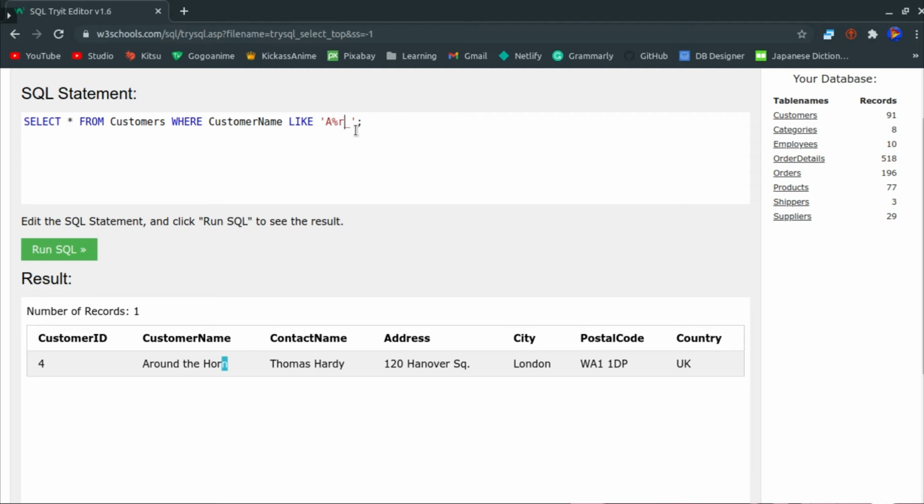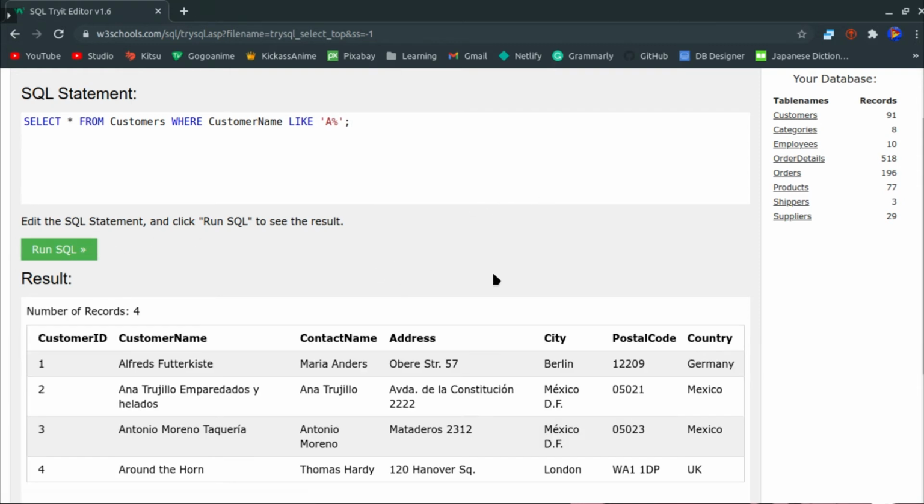So let's quickly return everyone that starts with an A again. And let's look at a postal code. We can copy this postal code, paste it here, and say it's 1, and then in the middle it should be either 2, 3, or 4, and it can have anything after that.